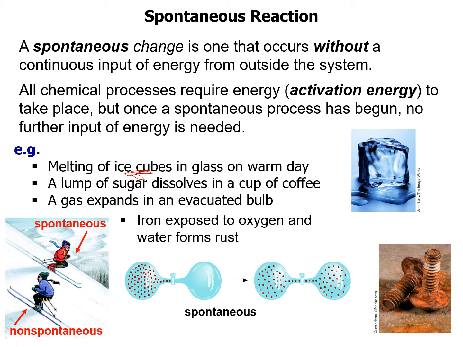There's no way for us to stop it unless we supply or remove some form of energy, right? In the simplest form, the example would be, let's say there is a water body, and water would always flow downhill, right? It's never going to flow uphill. So water that flows downhill is a spontaneous process, okay?